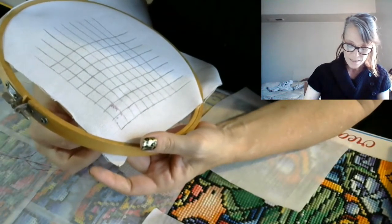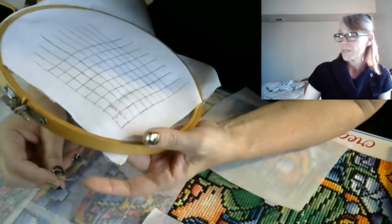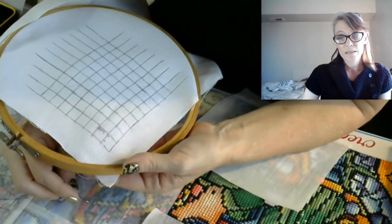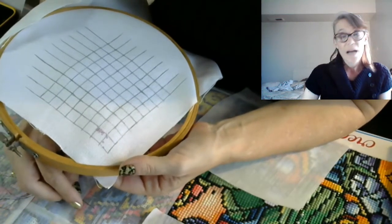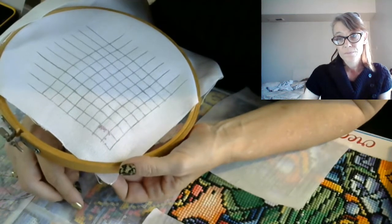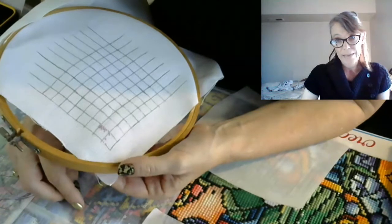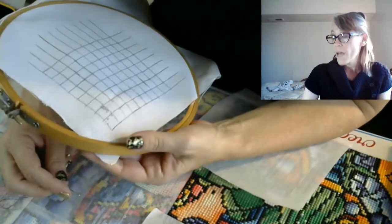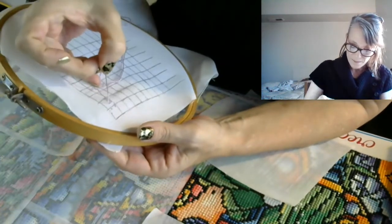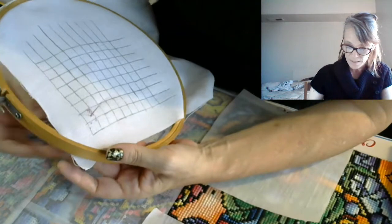And then Wednesday, I went to Hobby Lobby with the intention of getting the chalk pencil marker or whatever it is. Would you believe that I walked right out the door without it? I didn't even think about it. I found the fabric I needed, which was this, and got the floss I needed and just walked right out the door. I was like, are you flipping kidding me right now? I didn't even look to see if they had it. I've got it on my list of stuff I need to get, along with the fact that I forgot the Christmas tree lights. So yeah, it was just like, okay.